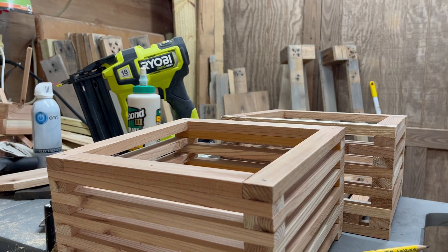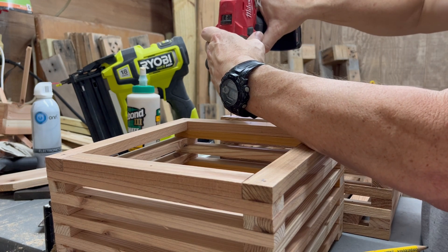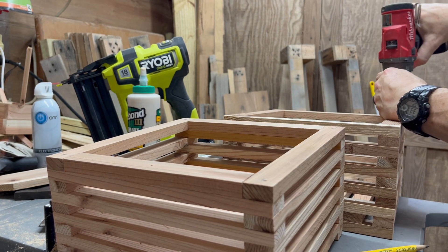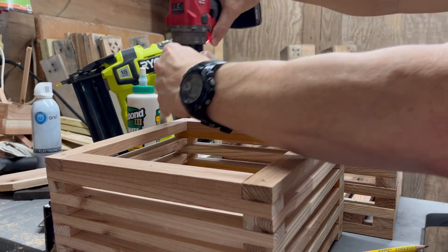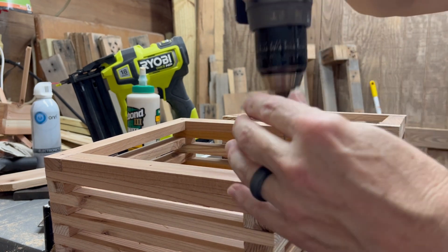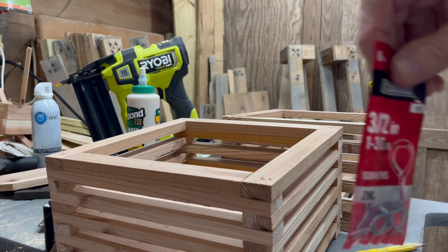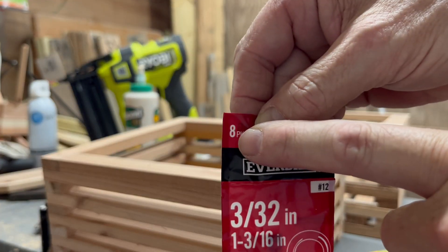Now I come in with a small drill bit to drill pilot holes in all the corners. You want to do this because on these small cedar pieces — an inch wide or less — if you try to run a screw in without a pilot hole they will split. I drill right next to the brad nail hole, going about a half inch to three-quarters of an inch deep. The eye bolts I picked up at a big box store — they're very easy to find and very inexpensive.